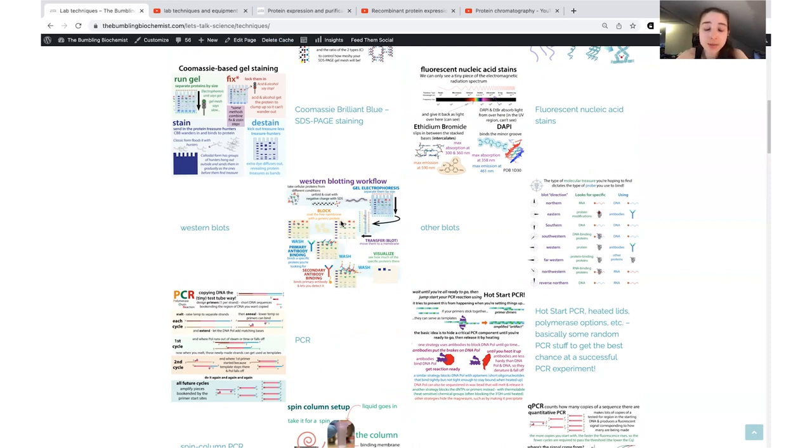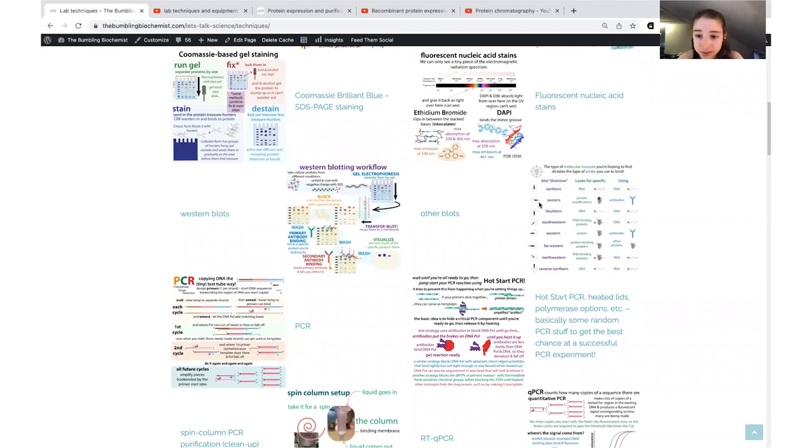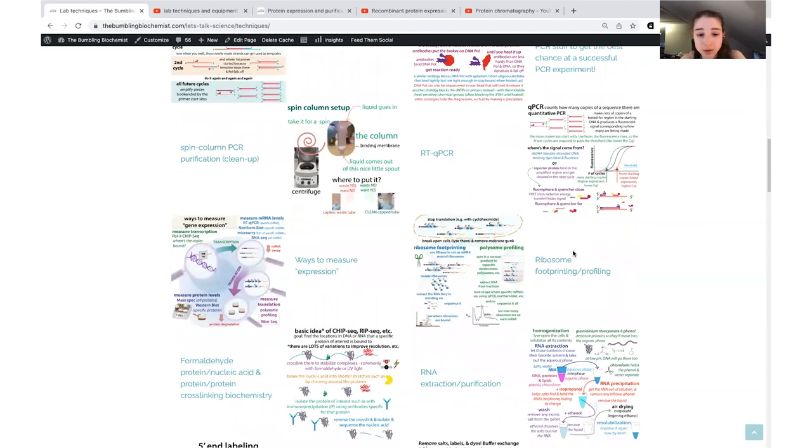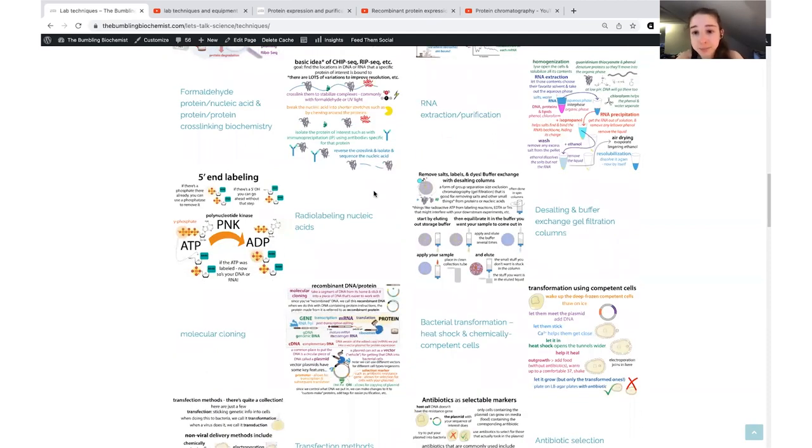If you want to look for things other than proteins, or proteins that bind various things, there are a lot of different versions of blots. The basic idea with the blot is that you're transferring things out of a gel onto some sort of membrane that you can then probe with various things. If you want to look for proteins, then you're probing with antibodies typically. If you want to look for DNA or RNA, then you can probe with an oligonucleotide probe, so basically radioactively labeled DNA or RNA pieces. And I have a post on how you actually radiolabel those probes as well.